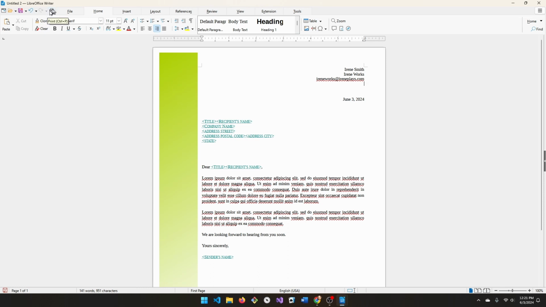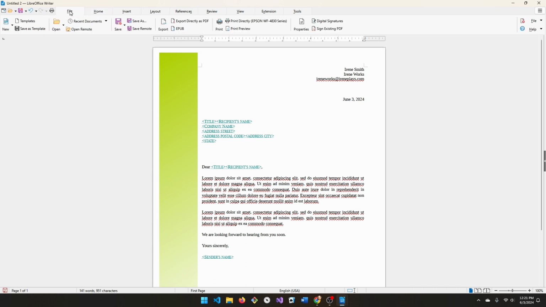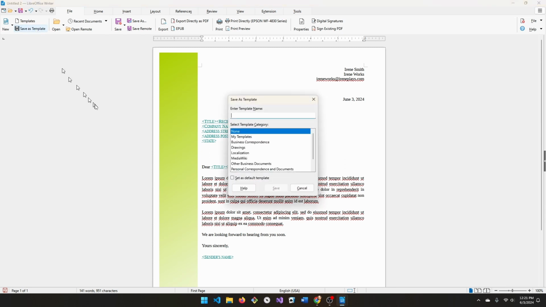So when you go to save it, you click File, Save as Template. Notice right here on the toolbar is a command to save a document as a template. And that's what we're going to do. And the category will be business correspondence, which will make it easier to find.